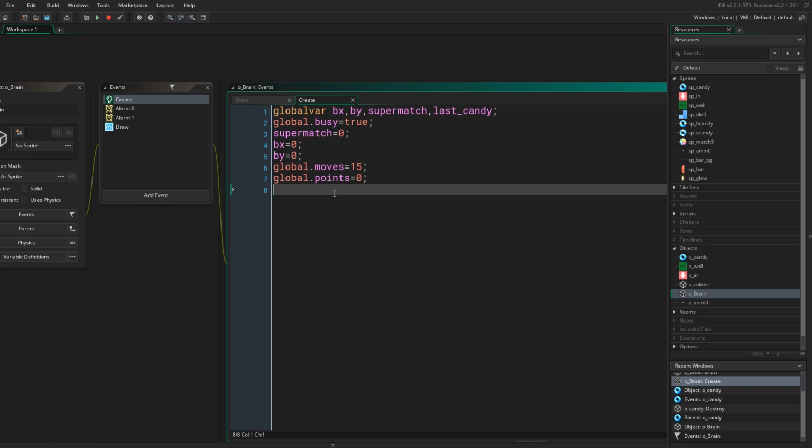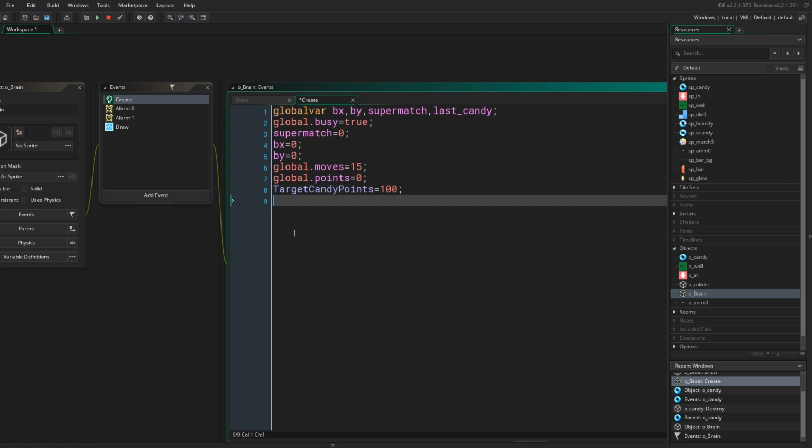But how do we tell the levels what the target point is? Well, here we are going to add a variable that states that. So we want to say target candy points, which is the target that we want to reach, equals 100. I went ahead and said 100. I was not going to hardcode this because later on we will draw this value from a file, a save file, a data file.